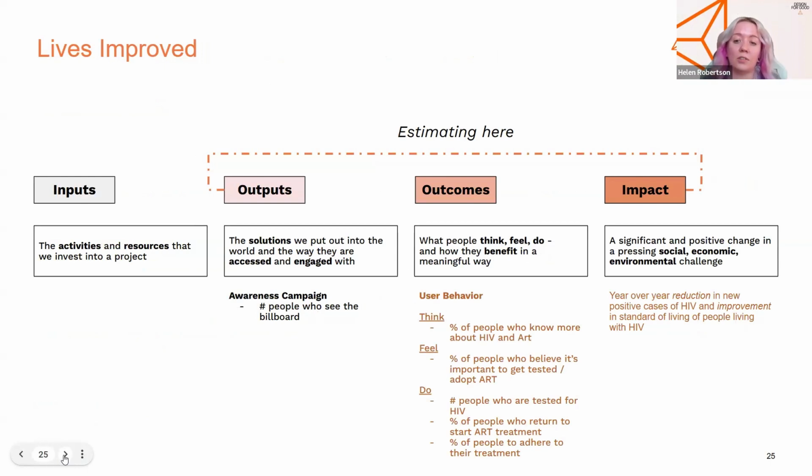So in this one, we could look at, for example, if we know the awareness campaign, 100,000 people saw the billboard, and 50% recall the message, we might estimate that 50,000 people have had some shift in knowledge or awareness. It's impacted their lives. While this doesn't give us a perfect measure of lives improved, it provides a credible estimate based on real-world data. It also helps us communicate impact in a way that's tangible and meaningful, even if full long-term tracking isn't possible.